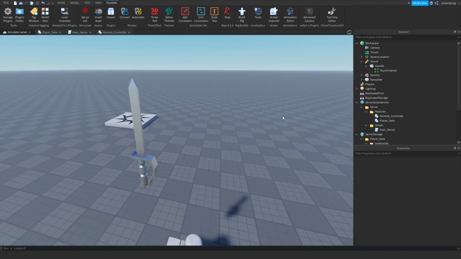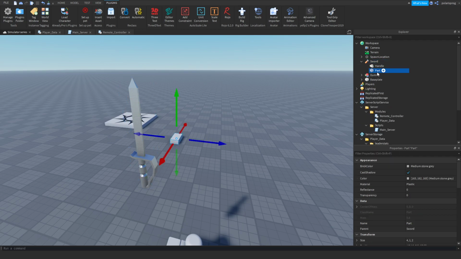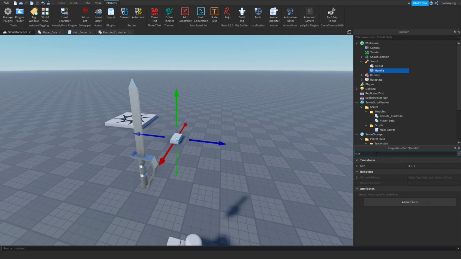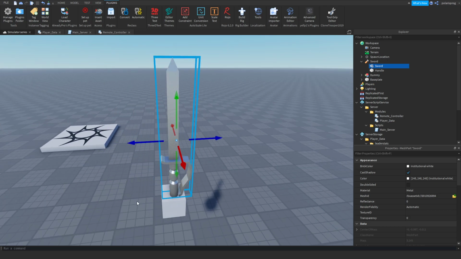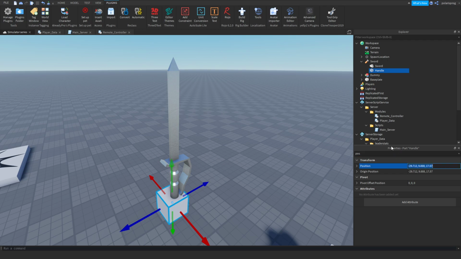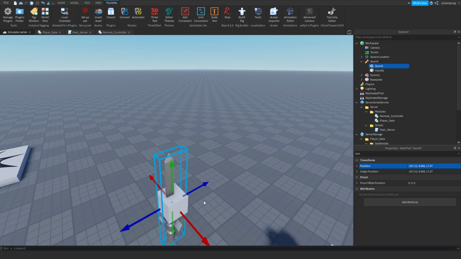But here's what I'm gonna do. I'm going to add a part to the sword, and rename the part to handle, and then rename the sword to sword. And then you're gonna want to set the size of the handle to 1,1,1, and then drag it up and select your sword, drag it inside of the handle, or let's put it the exact same position of the handle. So copy the position of the handle and set it to the position of the sword.